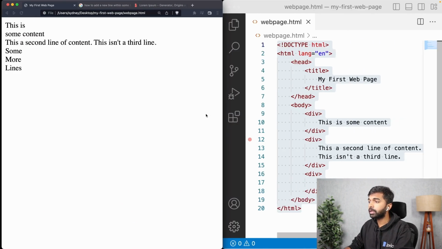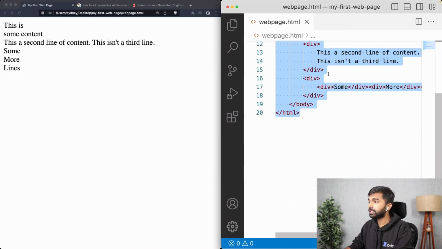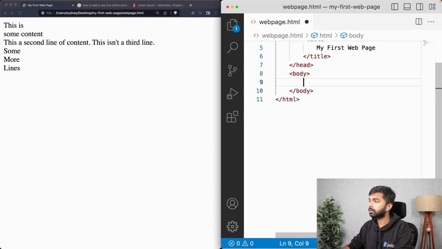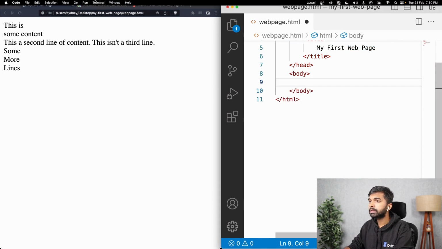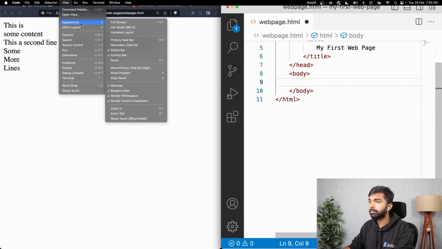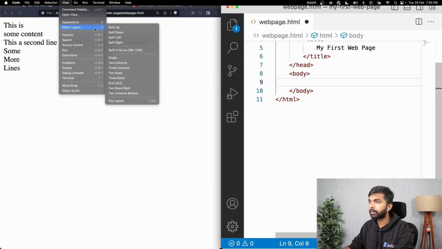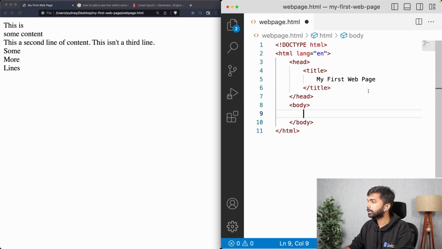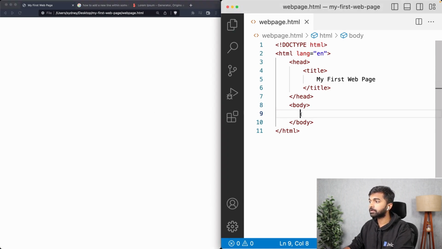Okay, so let's go ahead and add some headings into our page. The first thing I'm going to do is clear all of this. Let me also get rid of this piece over here. Yeah, so the first thing I've done is I've cleared out all the existing content on the page, and let me save that, and that has all gone away.